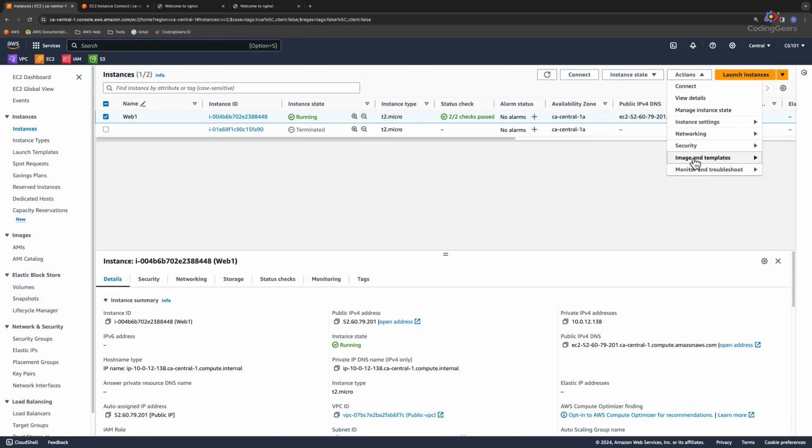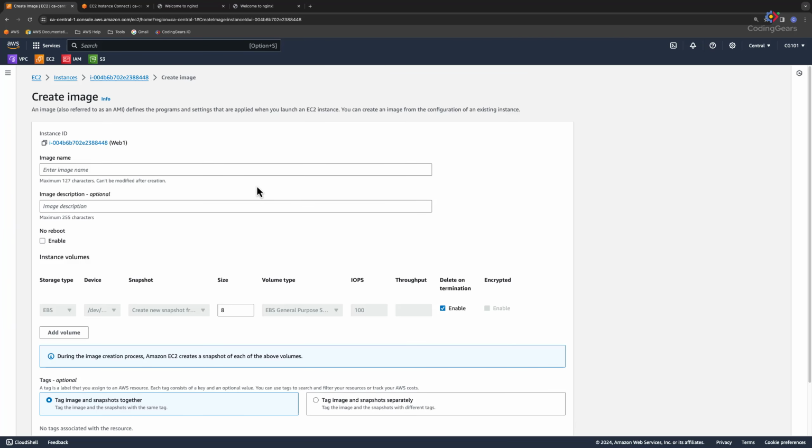Now at this point, given the state of this machine, we will go to actions and create an image from here. I picked the instance, and I'm coming here and doing create image. Now it is using web1 as the instance ID. It is using that particular EC2 instance and creating an image.